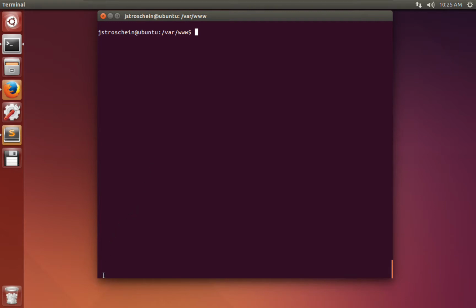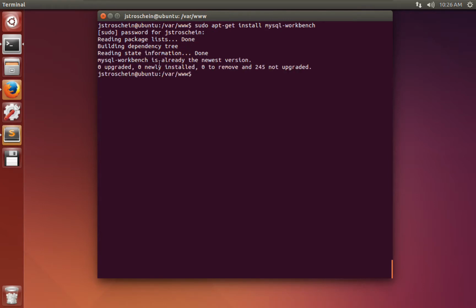The tool that we're going to talk about is called MySQL Workbench. It's an open source tool, which means it's free, provided to the community. It's supported by Oracle, which is one of the large database developers that I mentioned in the last video. The tool is available on Ubuntu. You can use your apt-get. So if you type in sudo apt-get install mysql-workbench, then it should install for you there. You'll notice that I've already got mine installed, so it's going to tell me that the Workbench is already installed.